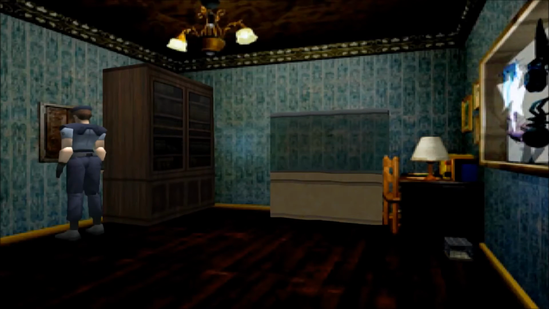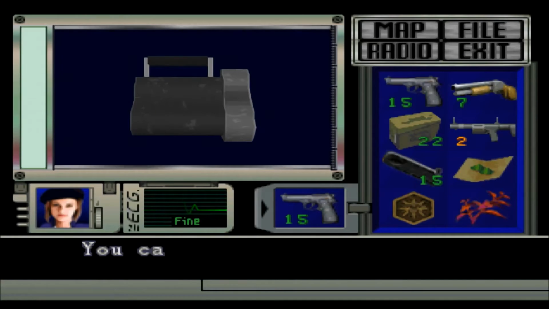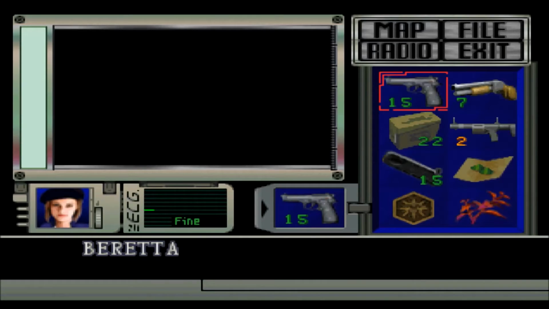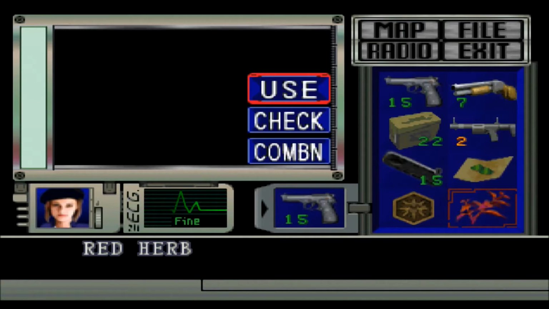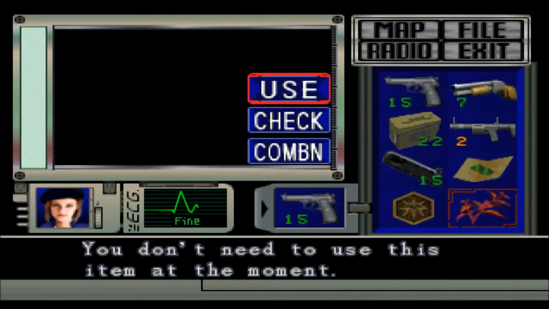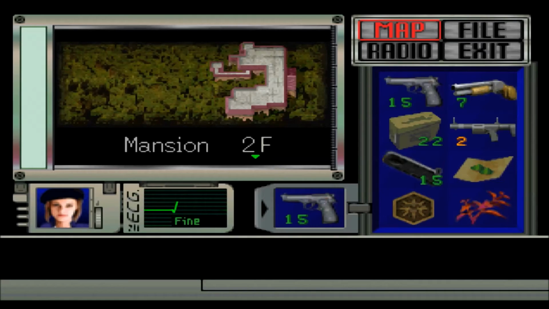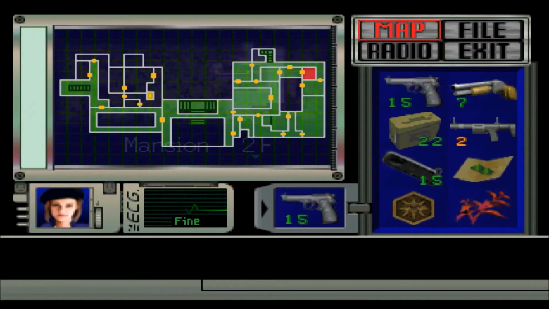And let's see what's in this little cabinet. Can't carry more up again. Can I just get rid of this? You don't need to use this.